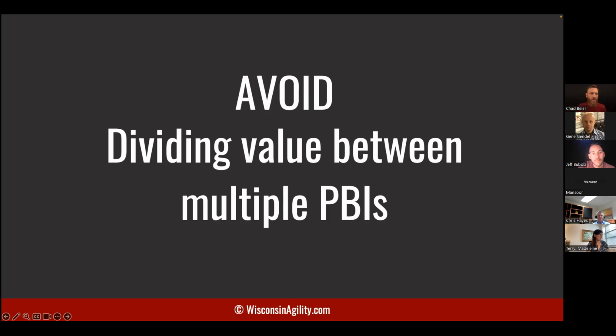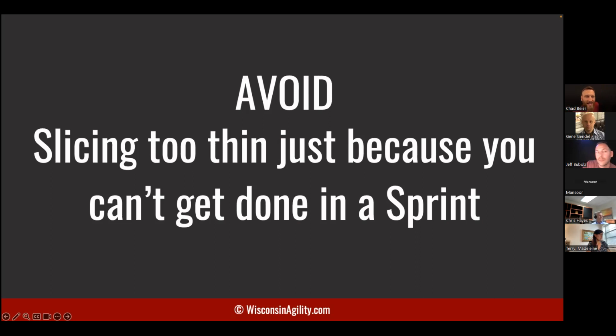Okay. So we were on an avoid one here, Jeff, of dividing value. I think we kind of hit on this one in conversation as well, but avoiding slicing too thin just because you can't get it done in a sprint. This might be because of some weird incentives inside your organizational culture around not wanting to carry items across sprints.